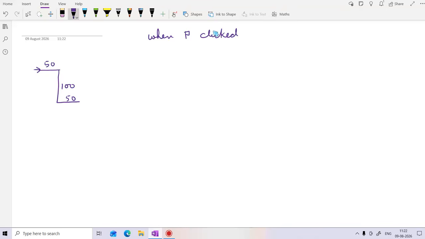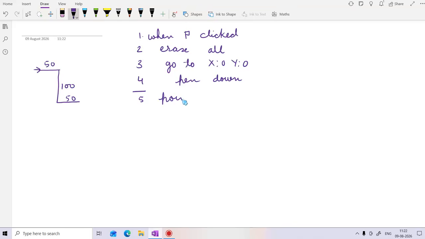Alright, number of times you write will come to you. Second, I told you it is on, right? Number 3, go to x0, y0. Then number 4, pen down. Fine. Now, compulsory line, now fifth one. It is pointing direction where it is going, right side. Yes, pointing direction, and for the right side we will be using 90. What is the line? It is the 50 only. Move 50 steps. Correct. So this is all done.